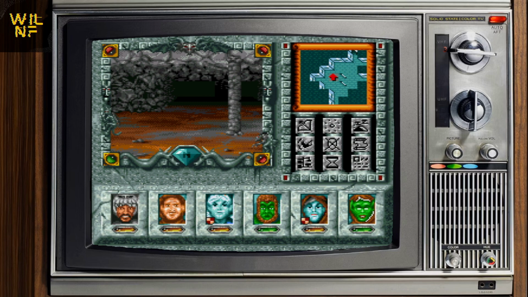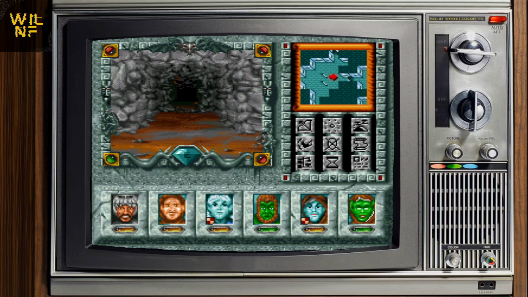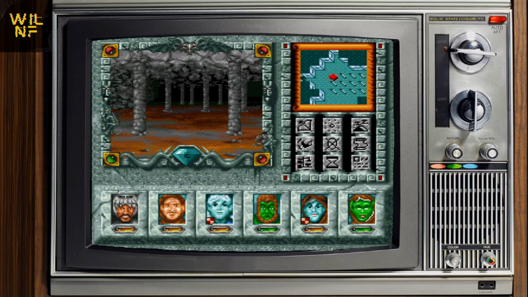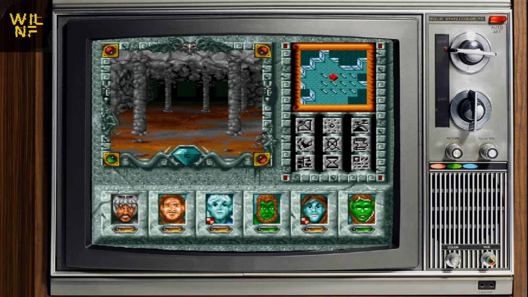Great. Continue searching. I think this is a hub room here. You can go up, down, right. Let's go up.